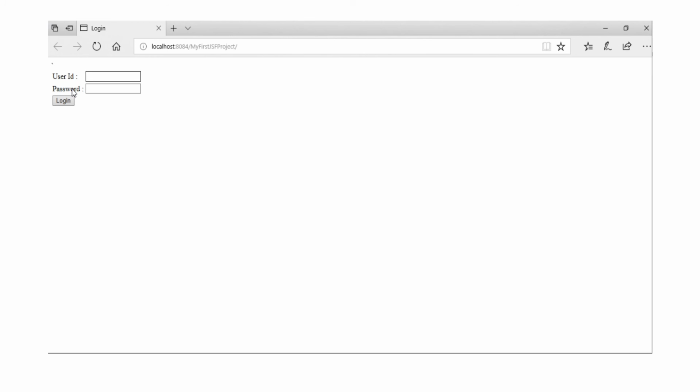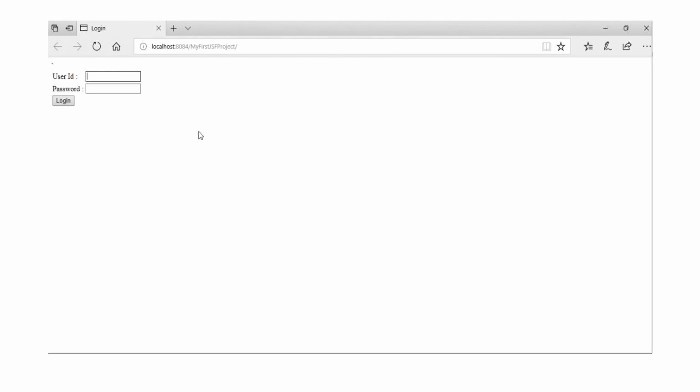For this we have not provided any ID, so this cursor is not coming over here, but then when you click on this, the cursor goes over there. That shows that this label is for this input text field, right?